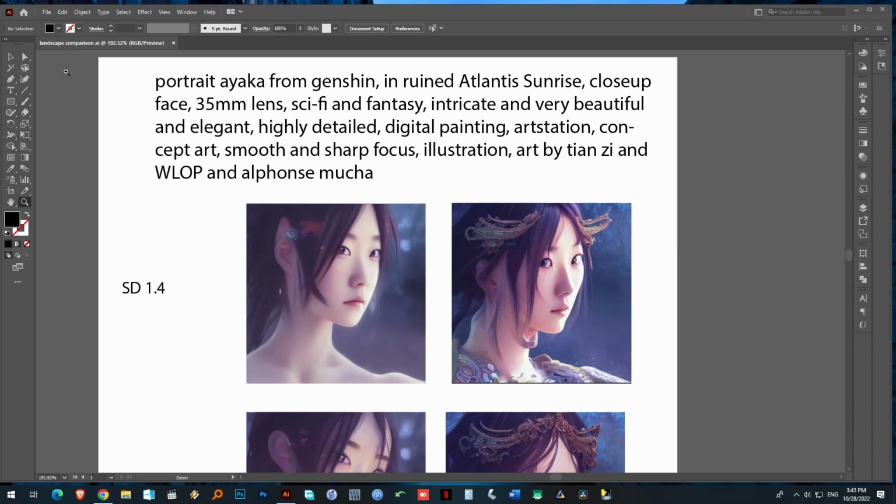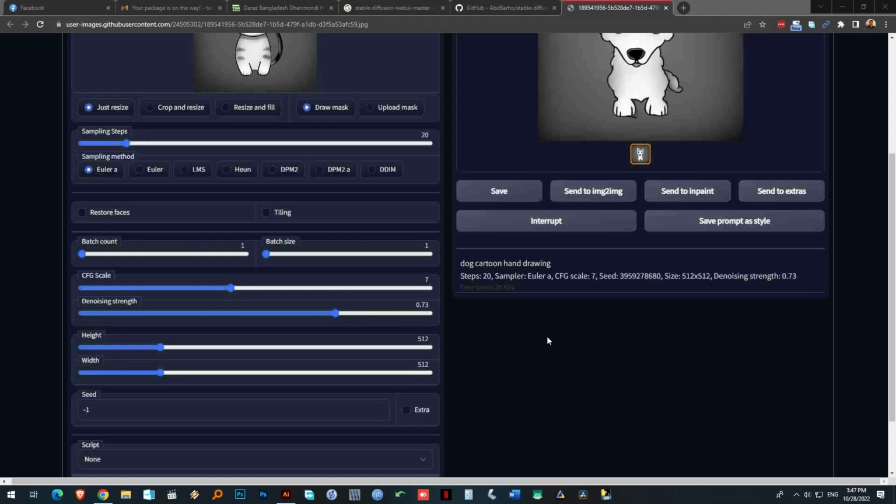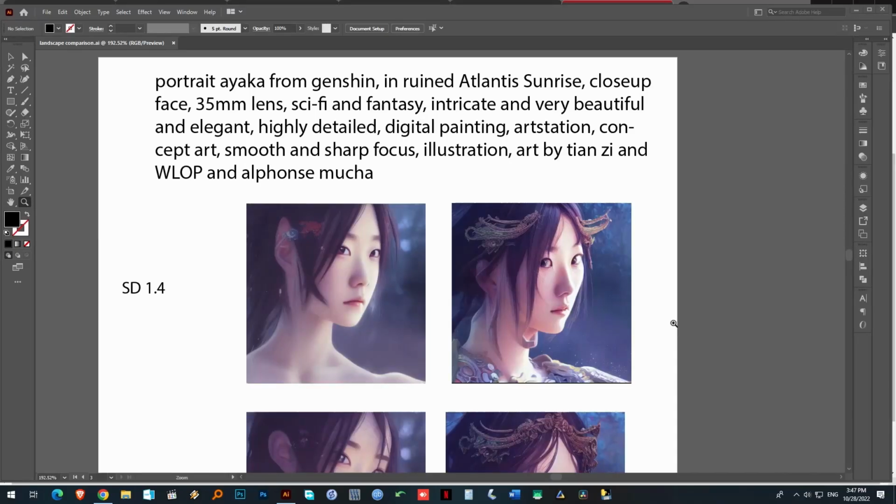So the first checkpoint, as you can see, this is my prompt. I've kept everything basic. I've kept the image size 512 by 512 and all the different parameters at their base values, which means that the CFG scale and the denoising strength were the default values and I did not change anything. So all of these things remained exactly the same across all of those prompts and all of those checkpoints, except I have only varied sampling steps. For every checkpoint, I have tried 20 sampling steps and then 50 sampling steps, because I want to see if higher sampling steps can give me better results or different results. So this is the first experiment that I did.